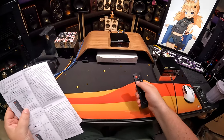4.12 is playback menu, which I can't get to. I got to hit back.